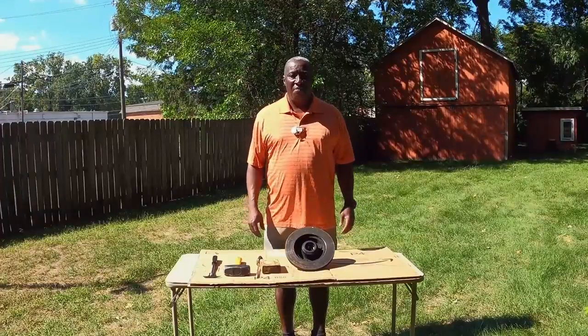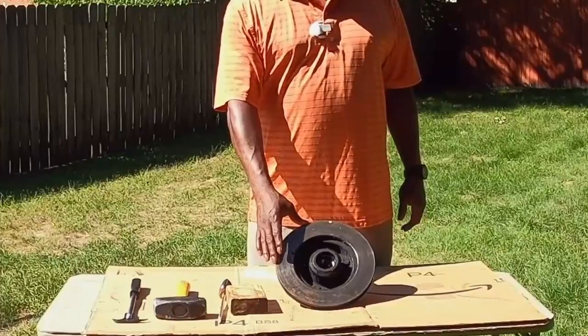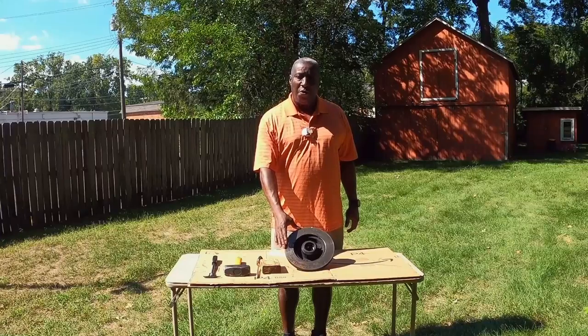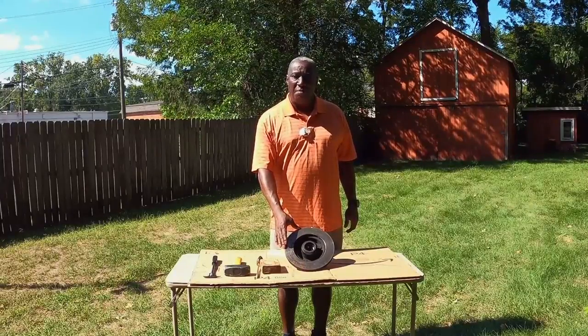Okay, everyone. What I have here is the hub off of my Ranger Trail trailer. And today, I'm gonna show you how to disassemble it and get it ready for a rebuild.